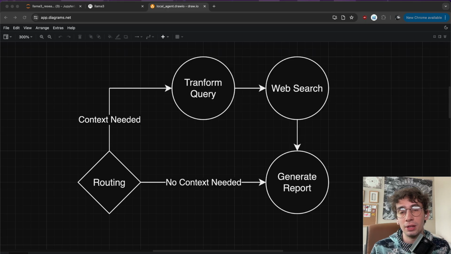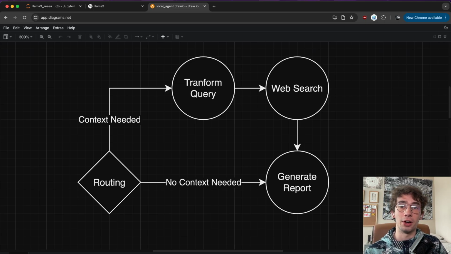For a smaller model like Llama 3, the 8 billion parameter model that we'll be using in this example, we need to do a little bit more strict defining and routing of this to actually simulate it. However, this can be abstracted into any different kind of tool, any different kind of function, further and further. So hopefully by the end of this, you'll understand effectively enough to be able to add your own function calling functionality to smaller locally hosted models.